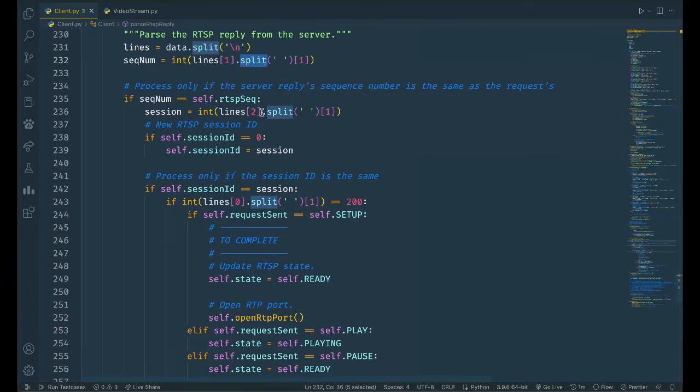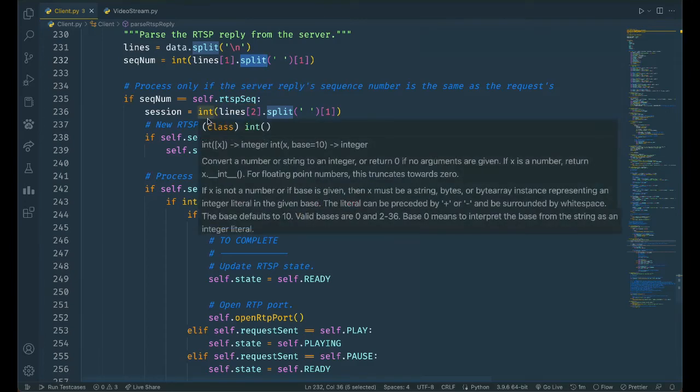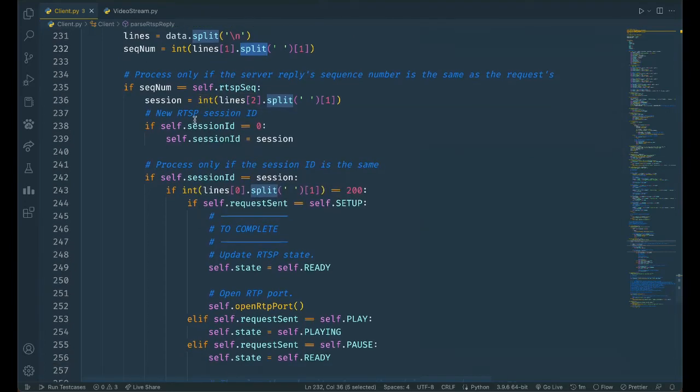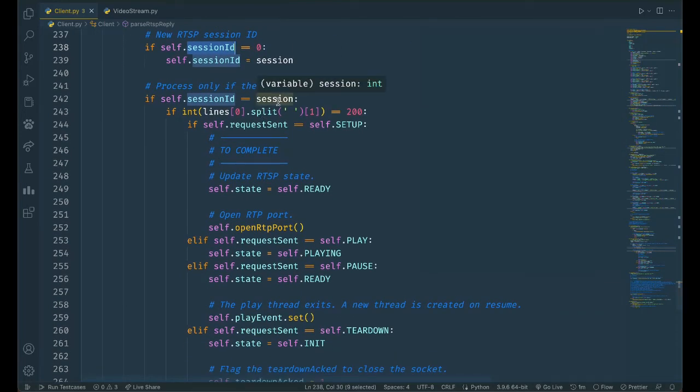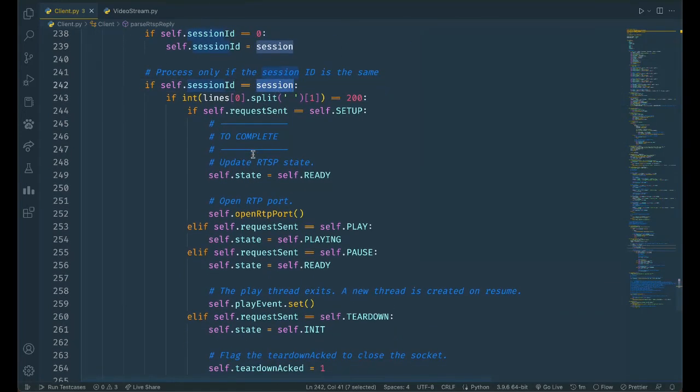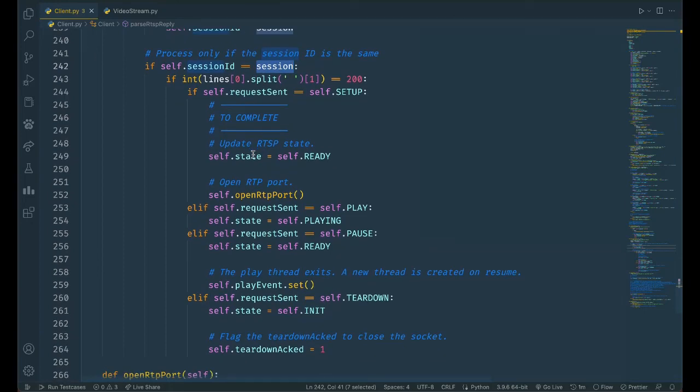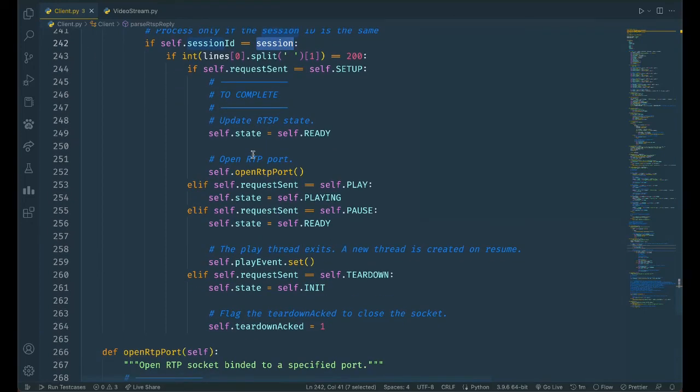Now, if the sequence number is the same as we sent to the server, we will save the session ID. If the session ID is 0, we will save the session ID, and if the session ID is the same on both the server and the client side, we will do the process according to the current state and the request sent.